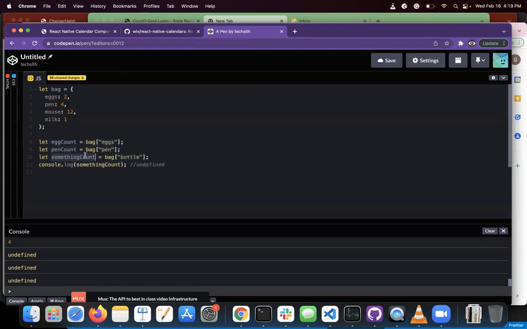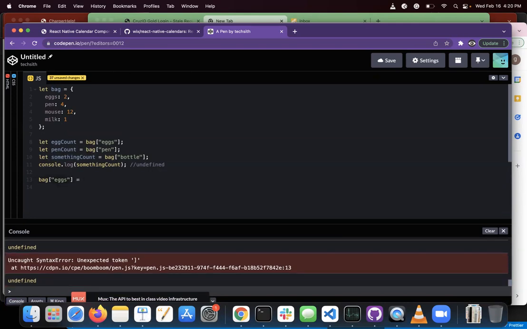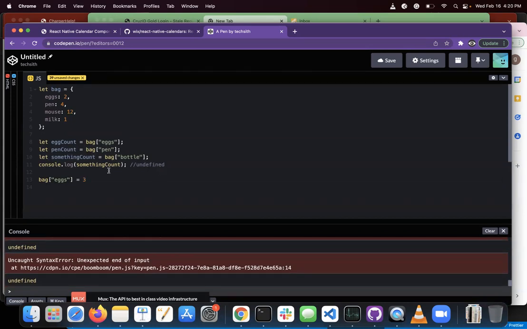And anytime you need to replace a value, say I want to add one more egg to this, what I would do is simply say bag eggs equal to 3.